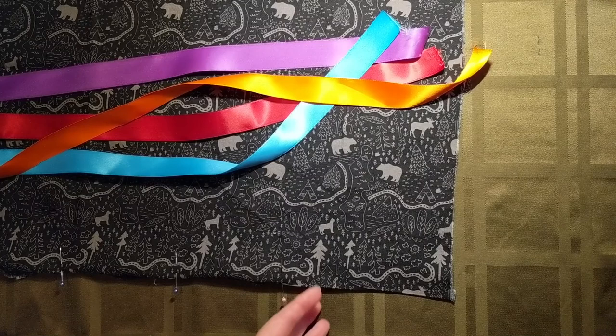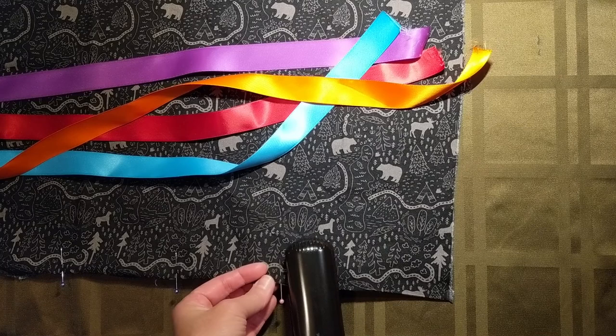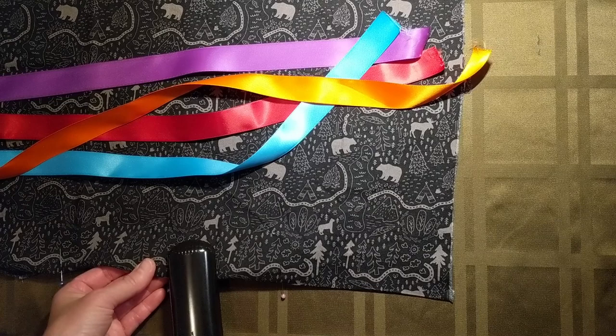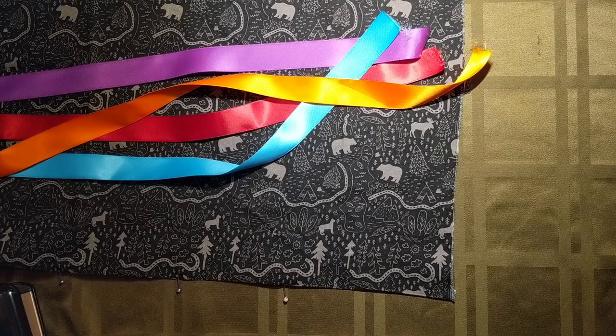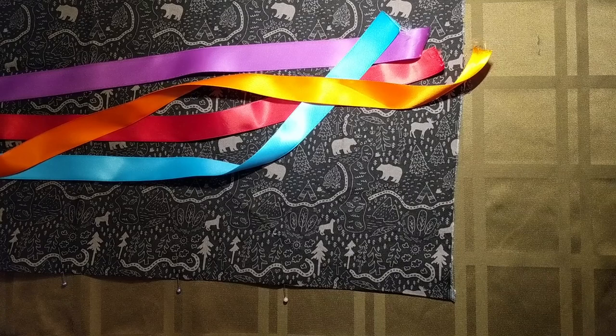Okay, so I've taken some pins and folded about 1/4 inch under, and now I'm going to use my little iron here. It is easier if you have a real iron to press down, but I think I can make this work with the pins still in it, and then I'll take the pins out after and do it completely from one end to the other.